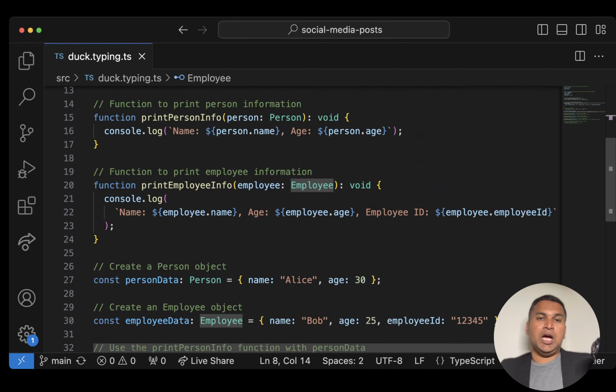It's all good. But guys, if you look at it label or name wise, it doesn't make any sense because we have the Person type and we are passing an Employee type to this one, but still TypeScript is happy with that. And that's the idea of structural typing or duck typing, right? As far as it's happy with the structure or the properties it has, then it's okay. Nothing to worry about. So that's the flexibility we have.